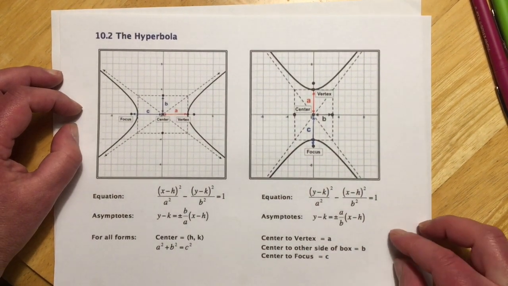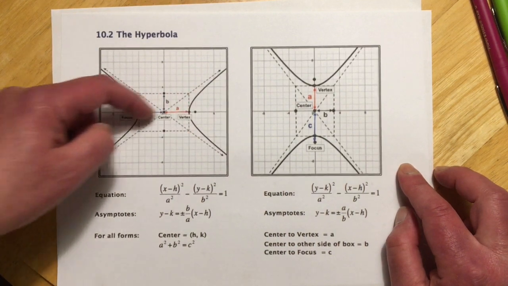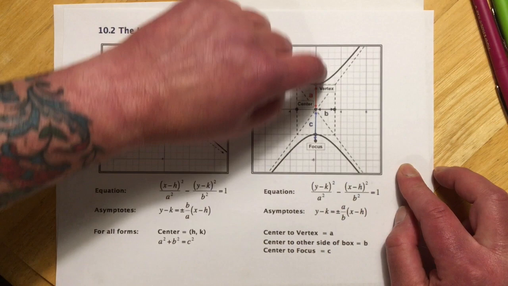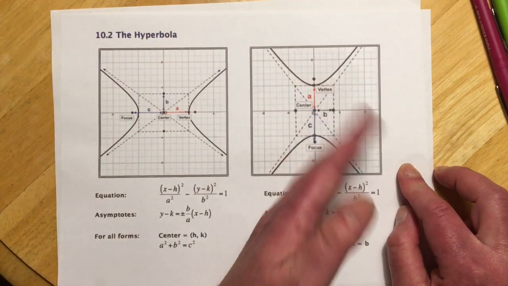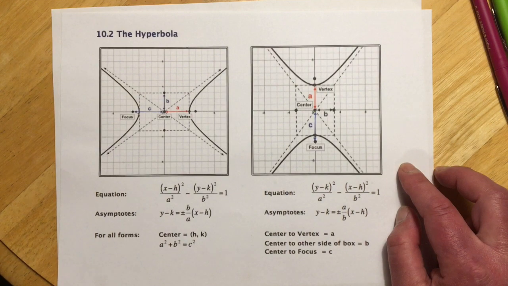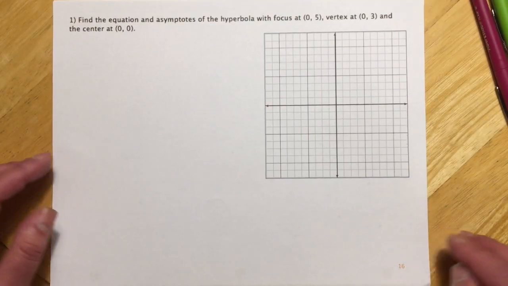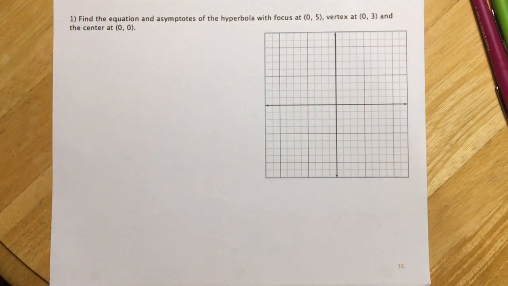And then just like the ellipse, they have two flavors. They have the one where the transverse axis, that's this thing right here, runs along x, and one where the transverse axis runs along y. So all the stuff is happening along x, or all the stuff is happening along y. Same as the ellipses. And just like the last two sections, we start off centered at the origin, and then we'll work our way through the variations.